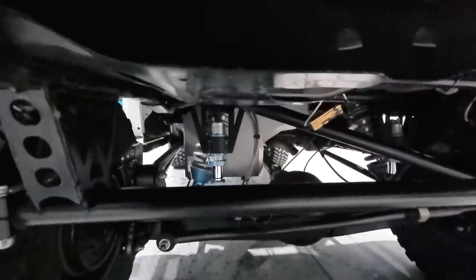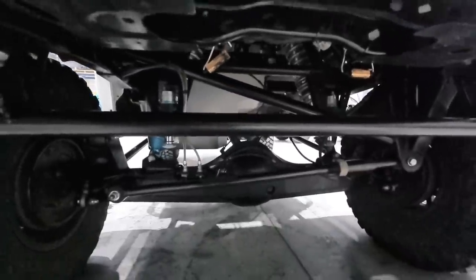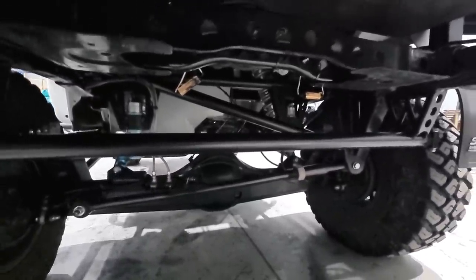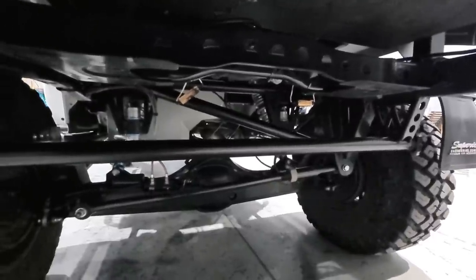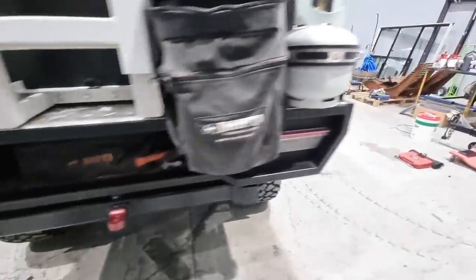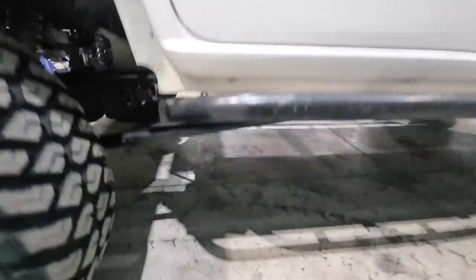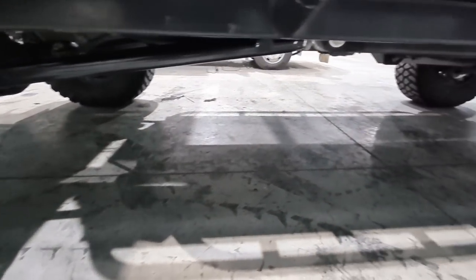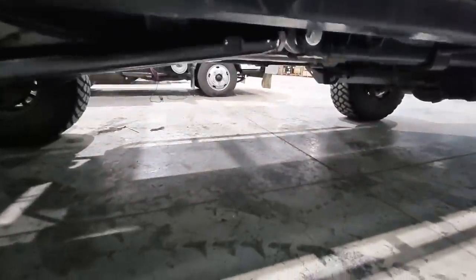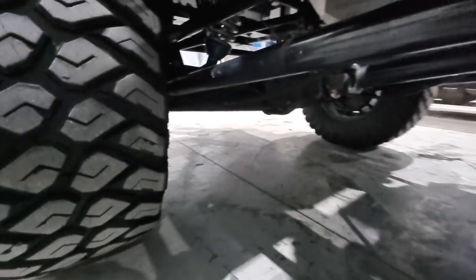They have been awesome — straight valving out of the box, haven't had to touch them. Panard is out of a GU, and all the arms, mounts, everything is all custom. I had to draw that up and basically work out all the geometry to get everything so that it would ride nice and do what we want it to do. It has operated flawlessly so far — just drove it and it has been great. The arms are super long, so they mount right up almost where the back of the front door is, nice and flush with the chassis. When crawling on rocks, they've been pretty good — not really getting caught up on much. They mount on the front of the diff, so nothing hanging below.